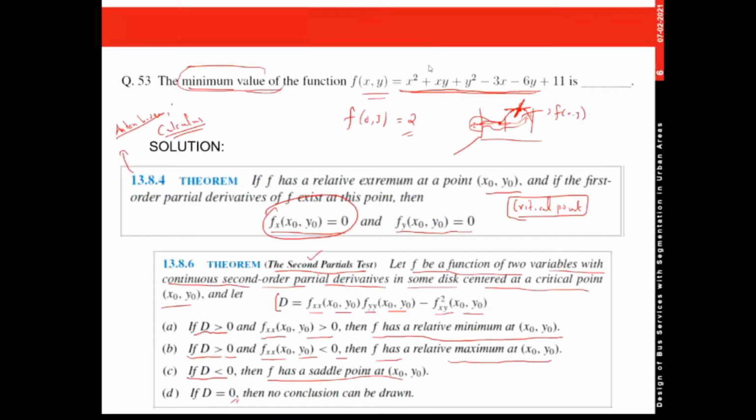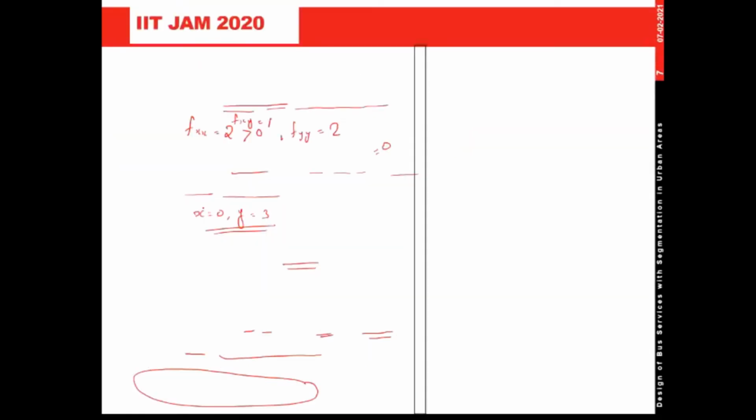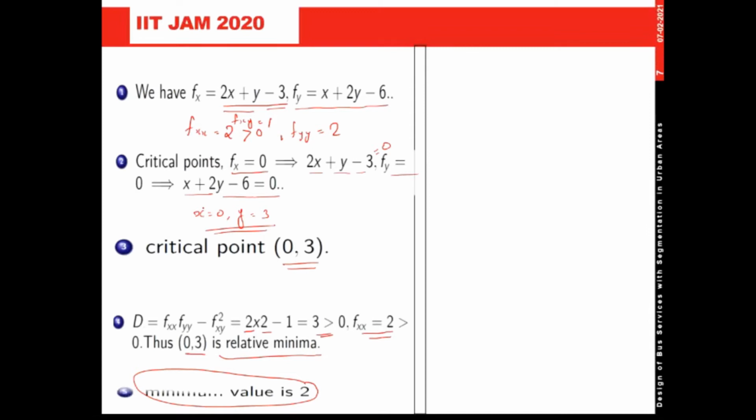So what is here in this question? This is the theory part. In order to do it very fast, you first find the critical point, and if there is only one critical point, then that must be the minimum. You don't want to check this. You just put those values in and you will get the answer. So you have to save time by using some calculators. So that is the question, and the answer is 2.